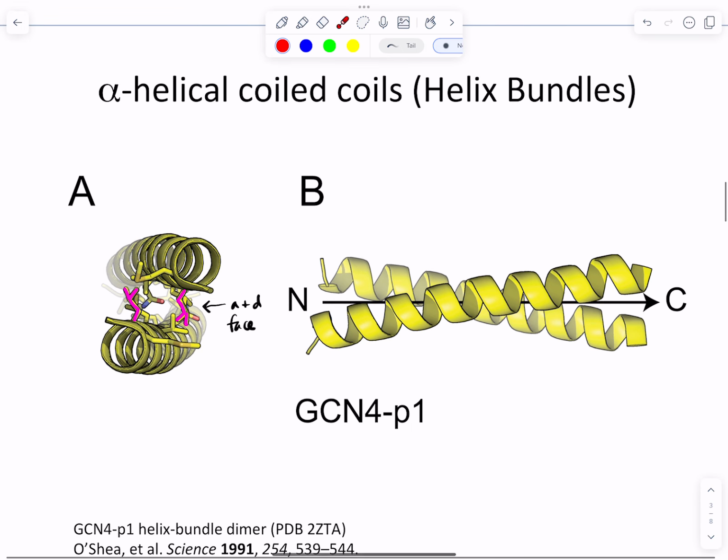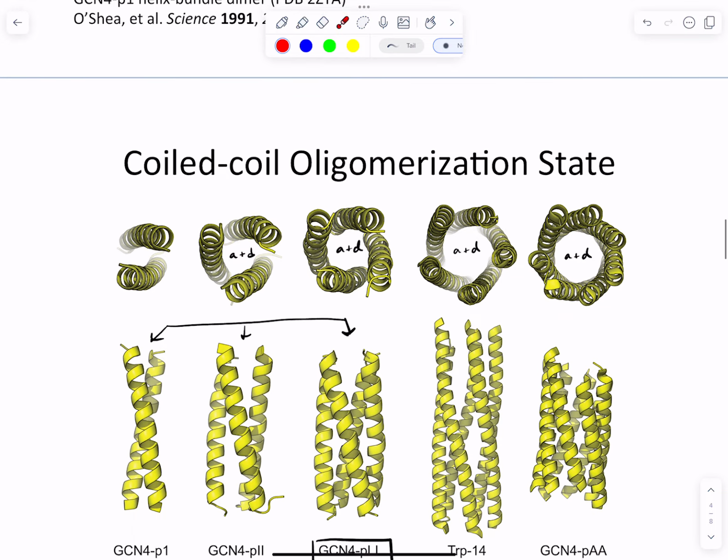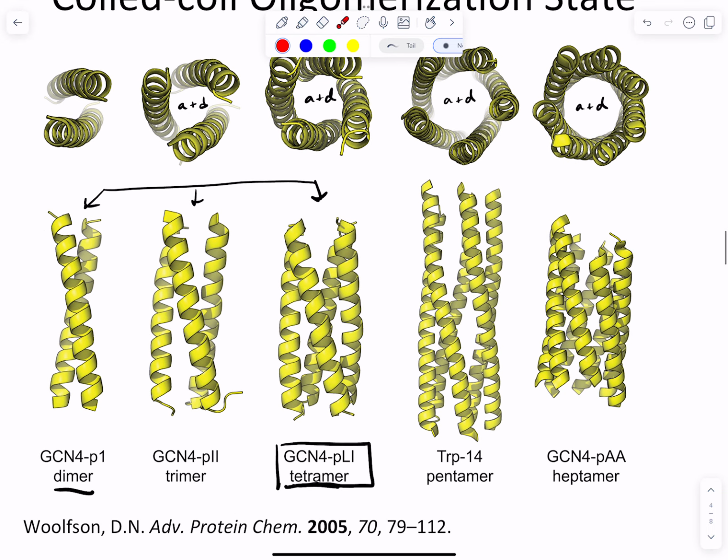There's a ton more to say. We don't really have a huge amount of time for it. I will say that there are lots of different coils in nature, and many of them differ in the identity of the amino acids at the core. In the early 90s, it was discovered that very modest sequence changes for the amino acids at positions A and D in the core of a coiled coil could cause it to form not just a dimer, but also a trimer or a tetramer or some more elaborate, larger structures.